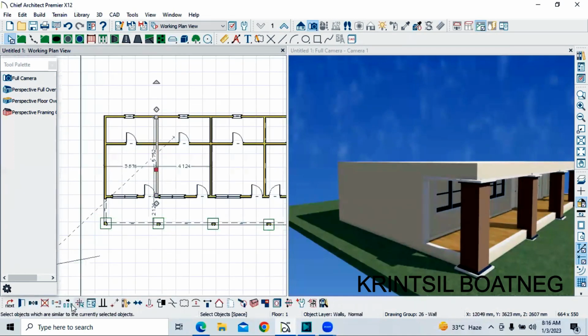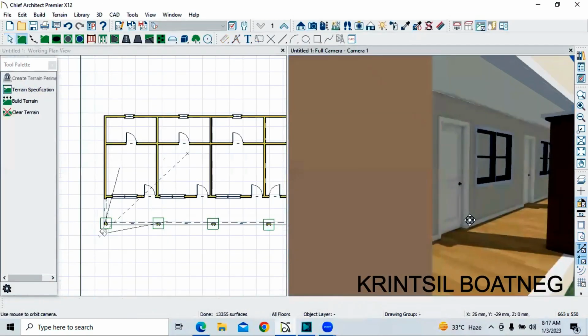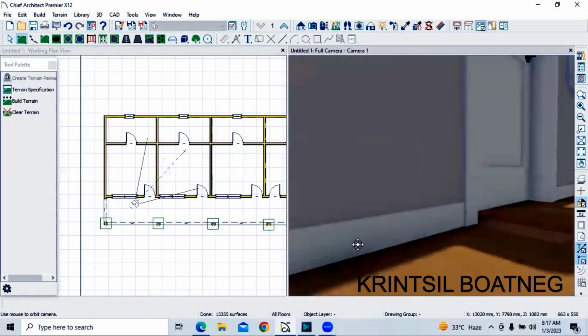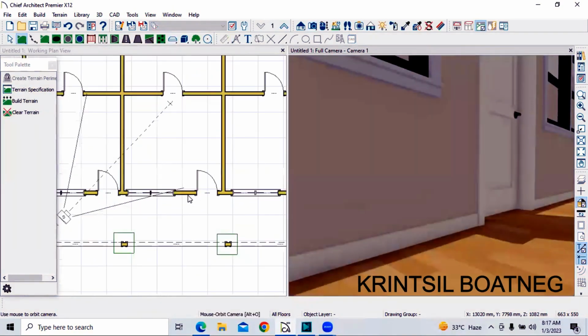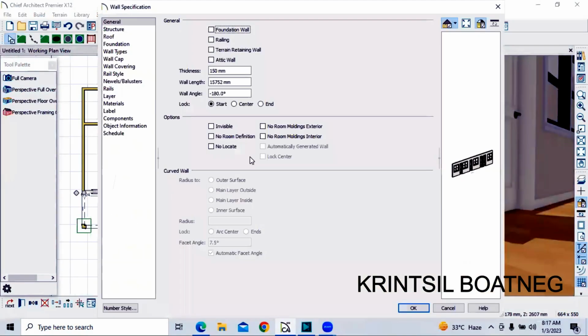I can also click on it, select open, and then say no room molding exterior or no room molding interior. Let us look at here. This is our molding, like the skirting, that is the molding. Let me select this wall like this, and then open it, and then say no room molding interior.